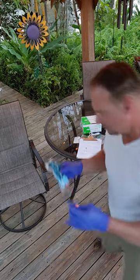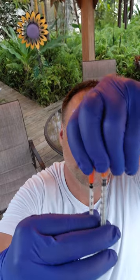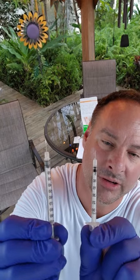The reason I like the 0.3 cc syringes — check this out. Here's the one cc syringe. The needle is much smaller on the 0.3 cc, and they both work just fine. The 0.3 cc syringe is less painful, it works perfectly, and it's easier to dose. If I pull up 30 units on my 0.3 cc syringe, it's the same as pulling up 30 on my 1 cc syringe — it's the same thing. So if you have both syringes, they both work; it's not a big deal.